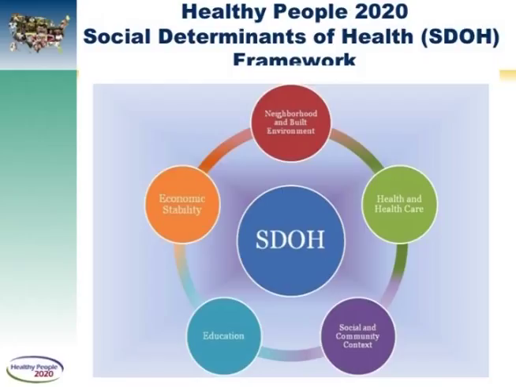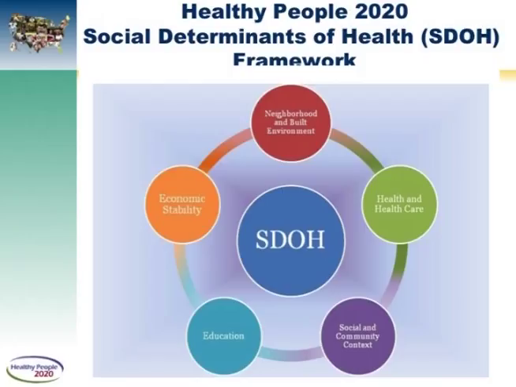I want to just talk about an example real quick. This is our framework, how we have designed it. It shows the 5 determinants that we've identified for social determinants of health. And you can see that we have designed this to be interconnected so that you can see that it's a continuum. They all impact one another. So let's think about the social determinants of health leading health indicator, which we've identified, which focuses on students who graduate from high school within 4 years after starting 9th grade.